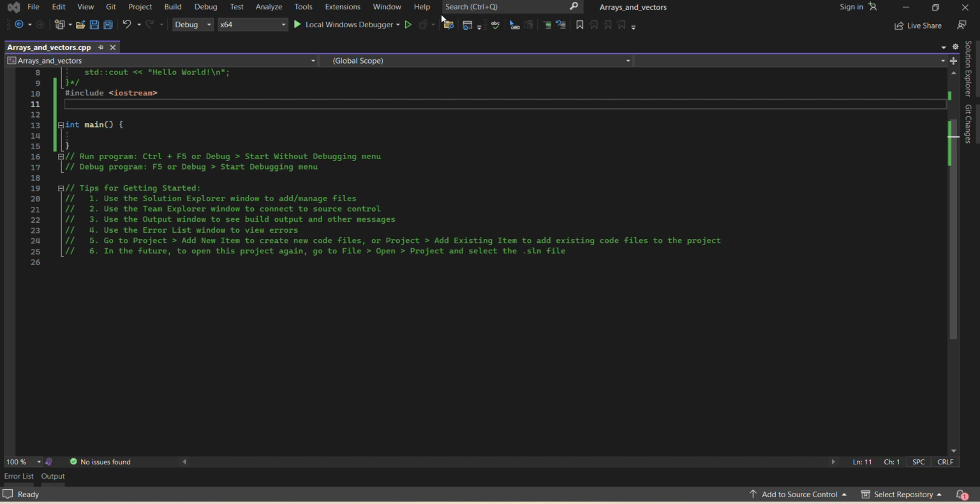And in today's session I want to demonstrate the difference between arrays and vectors in C++. So I'm going to illustrate two simple examples to demonstrate two fundamental differences between arrays and vectors. The one is based on dynamic resizing. The other one is memory management. So let me start with it.